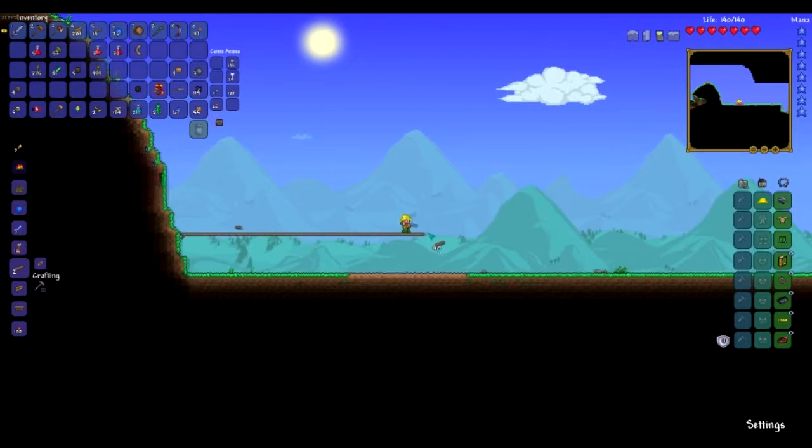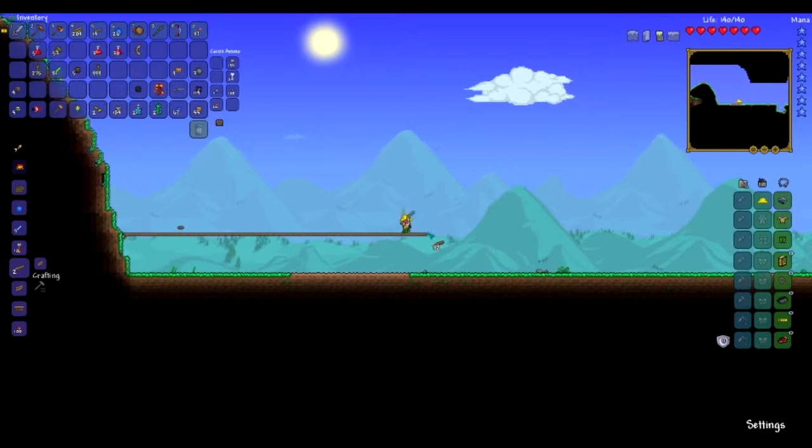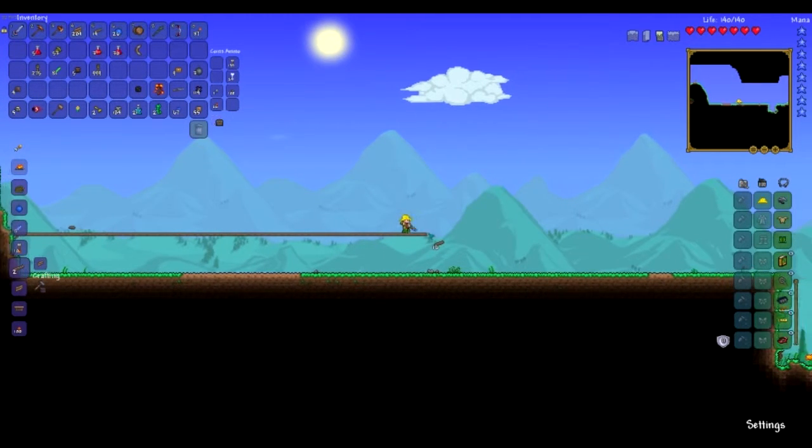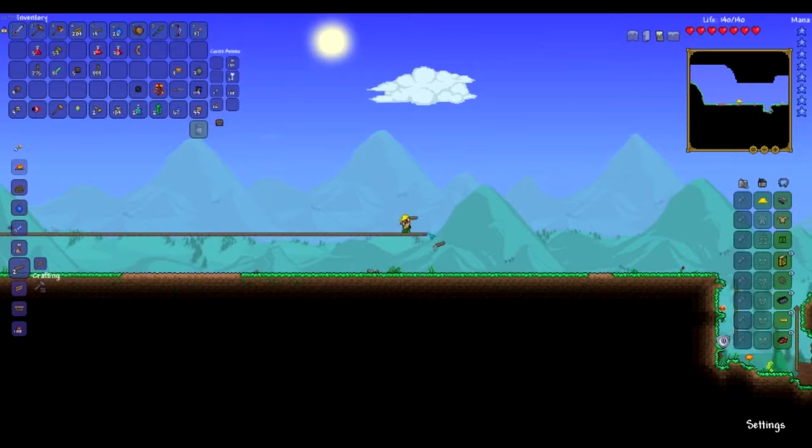But no, that's what's going to happen with the rest of the series. As I said, I want to take on the Eater of Worlds, and then I think I want to have a look in the desert biome, see if we can find anything cool in there.